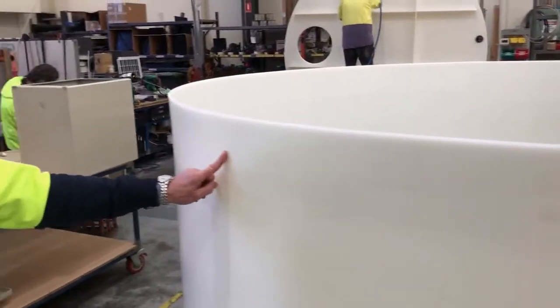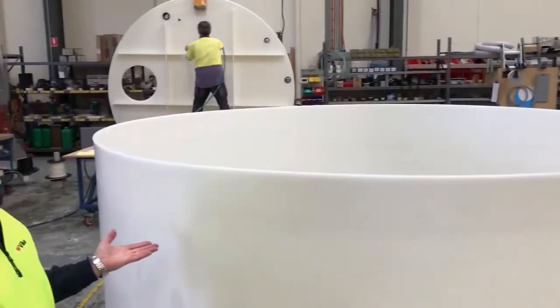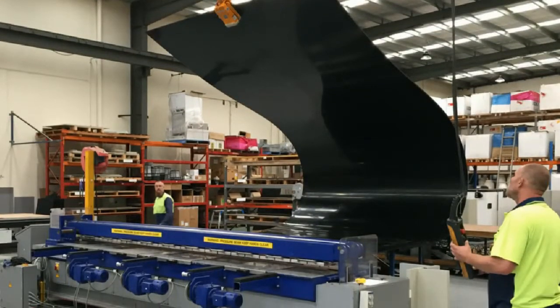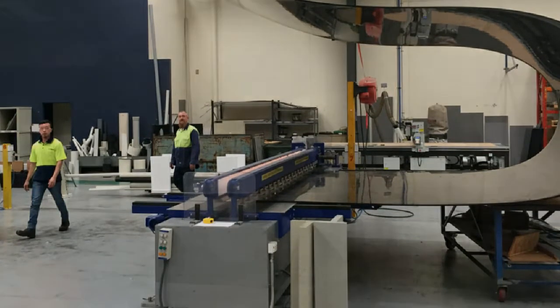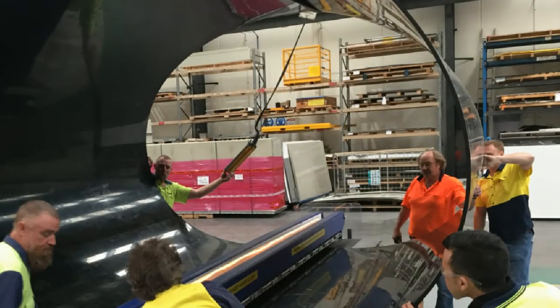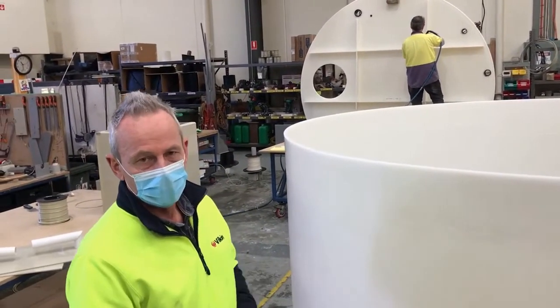Here's a butt welded line and here's another butt welded line. Those sheets are 3 meters by 1500mm — we cut them and join them together to create a long piece of material. Then in the butt welding machine, we clamp one end and roll the other end over the top, feeding it into the other side of the machine to eventually form the cylinder. That rolling process with this size and thickness of material takes a few people and the crane, but the material is flexible enough that we can do it by hand.